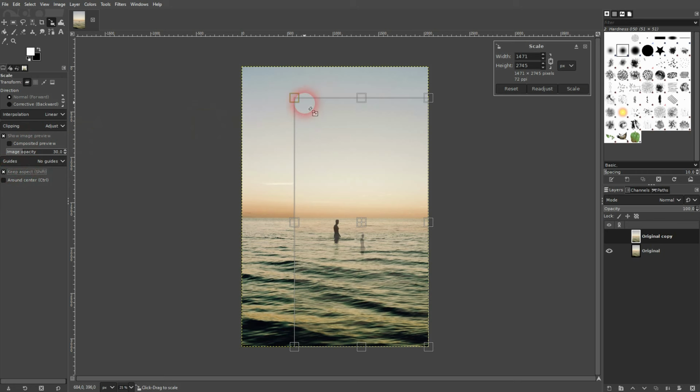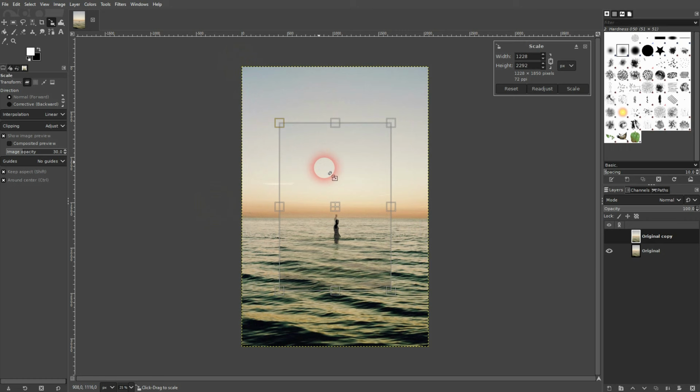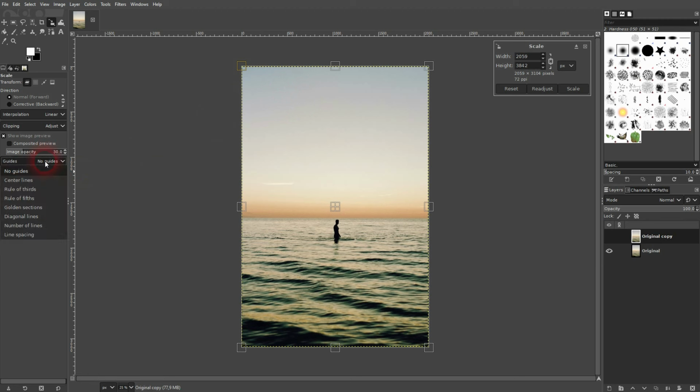So let me uncheck this box and now it's freely transformable, and now we have a different format. It's going to change the proportions, and for photos and images, we usually don't want that. You can also transform it from the center. So if you want to keep the center point and just make it bigger or smaller, check this box. Then there are guides that you can use, for example rule of thirds. It just helps a little bit for finding good positions.